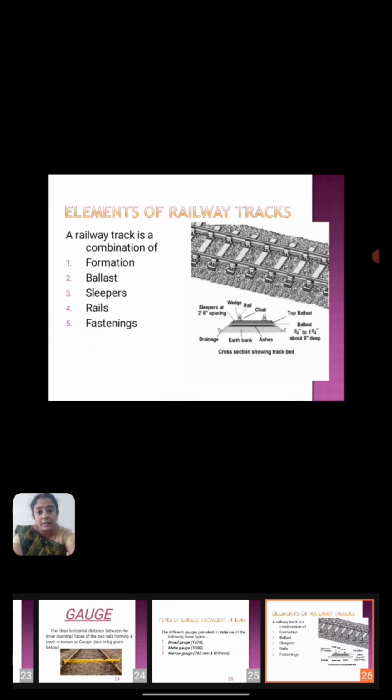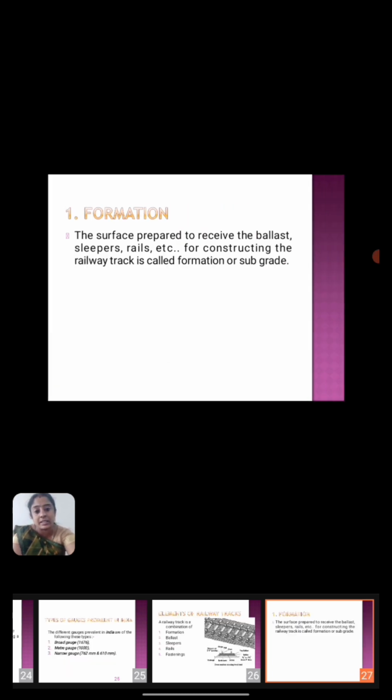So these are the elements. First of all, how we are making the railway track is the base formation. When we are coming up from the ground level, we are looking for a formation, and then ballast, sleepers, and then rails, and then joints and fastenings. That means fixtures and fastenings. Formation. So the formation is nothing but we have to consider how much amount of load is coming from the train, and by considering the other elements like ballast and sleepers, we have to lay the formation from the ground level.